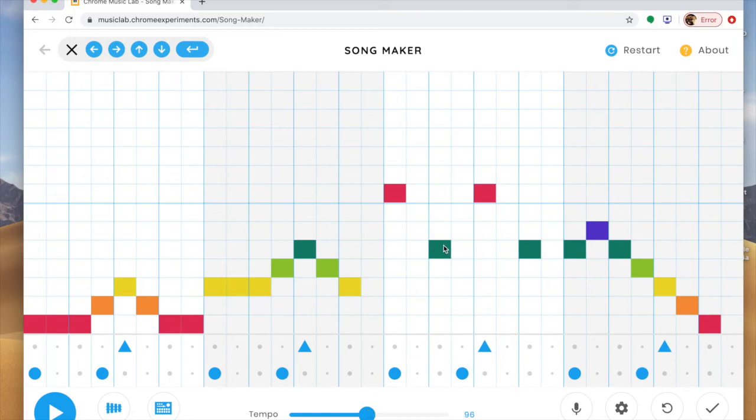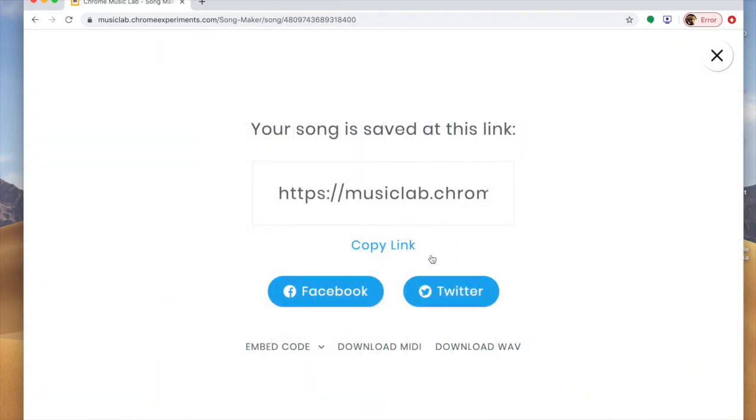The last thing I want to talk to you about is saving your song. Now, I showed you how to make a song, but I would love to hear your own creation. Make something up. Just do anything. And what you're going to do after you do it is you're going to come down here to the bottom right hand corner and you're going to click save. So you click save, and then it's going to give you a link, just like it's giving me right here. And what you're going to do is you're going to click copy link.